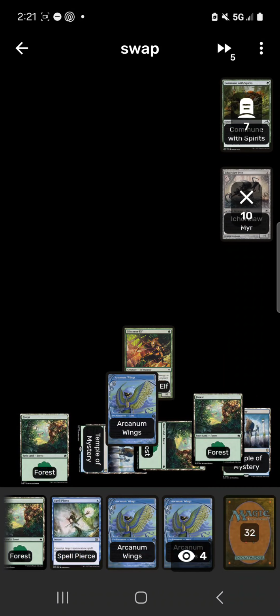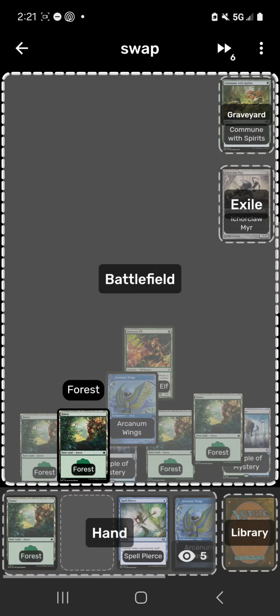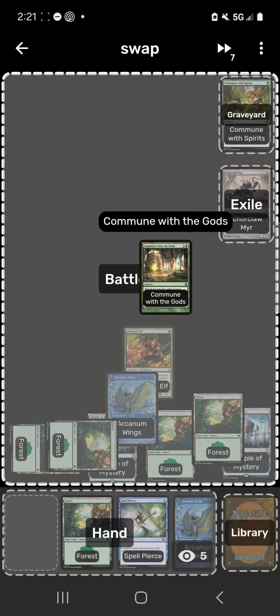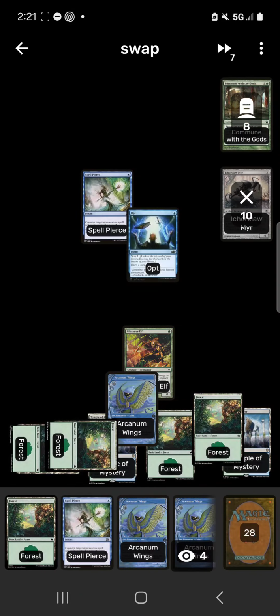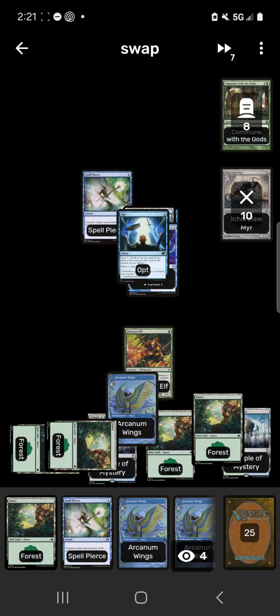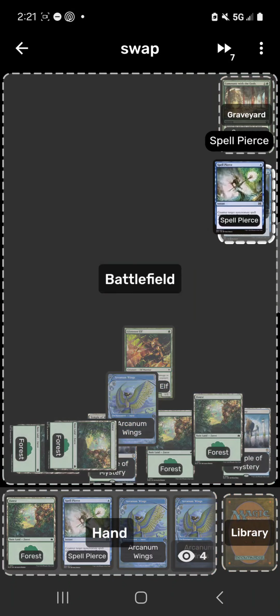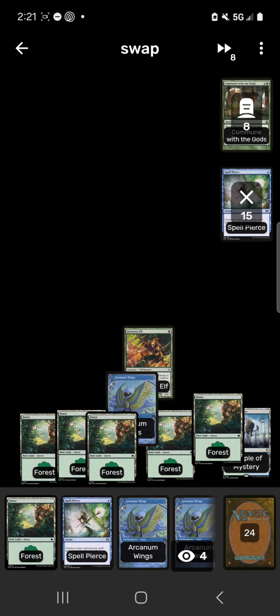I think we equip it with Wings, swing in for one. Swing in for one. Commune with Gods. We're going to hope for a Colossification. No Colossification. Nothing we can do. Forest.